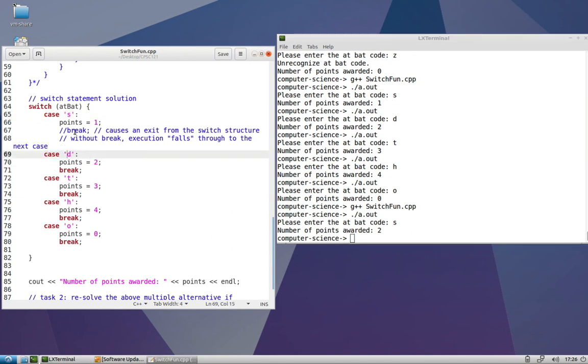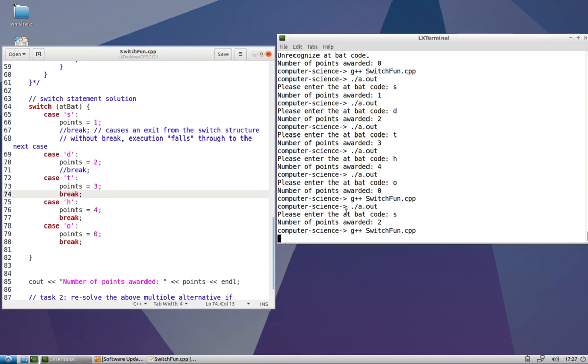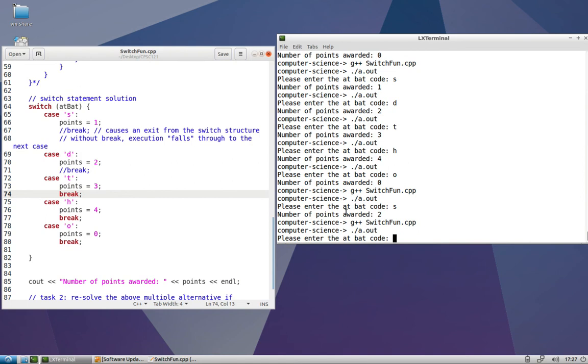But without the break, even though we have this case D here, it's ignored and code continues to be executed until a break is reached. So if I were to comment out this break as well, then execution would fall through all the way from case S until this break is hit. So we'll see that points 3 is shown.